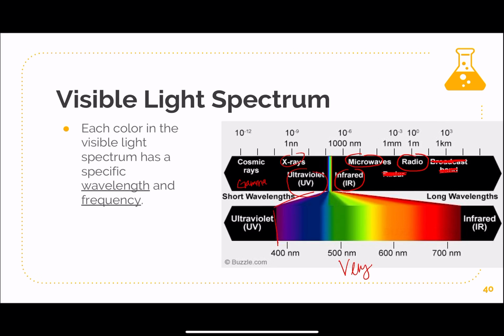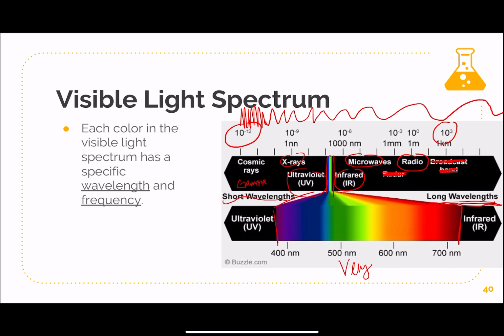But you see, the visible light spectrum, what we see as far as colors, falls in sort of the middle. Our long waves are down here, 10 to the 3rd kilometers, versus our short waves down here with the gamma. These are going to have the high frequency. And then as we move down, we get a little bit longer wavelength, and then even longer as we get down here. And so this is a spectrum, okay?